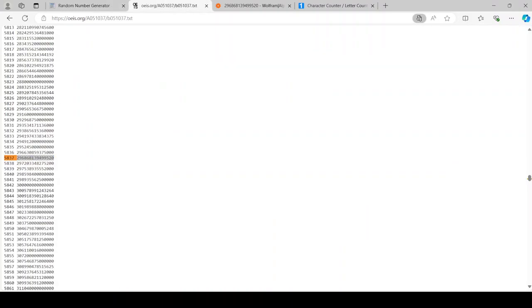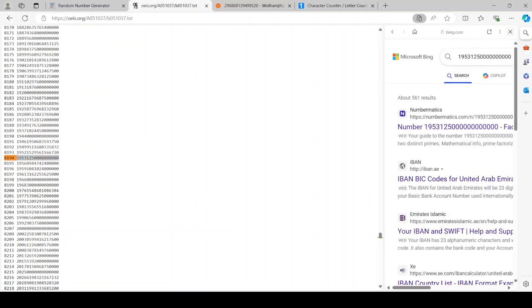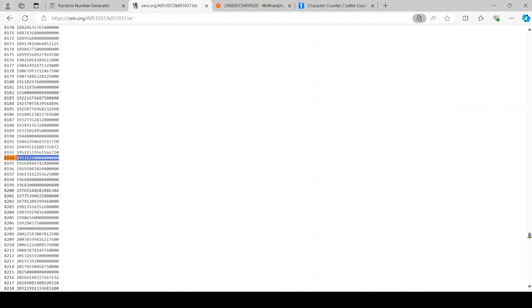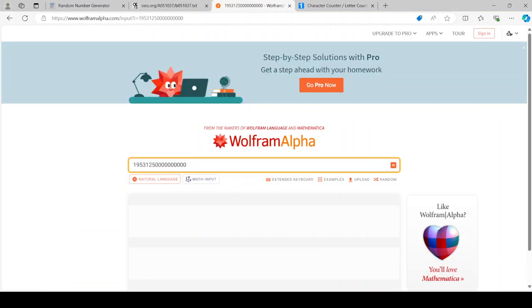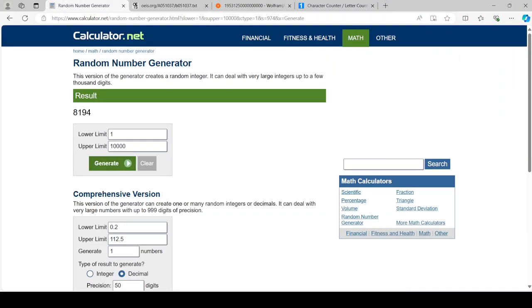Moving on. 8, 1, 9, 4. Oh, there's just 2 and 5 here. But there's 10, I think. There's 9 more powers of 5 here than powers of 2. This is overdone with the powers of 5 here. This is the 10 of 19. Let's move on.